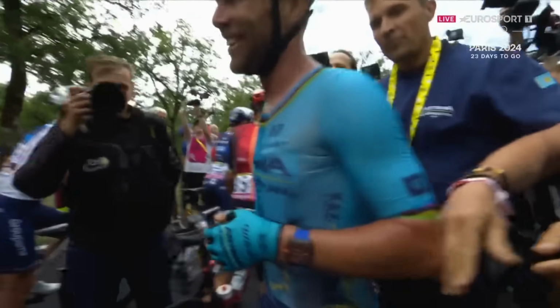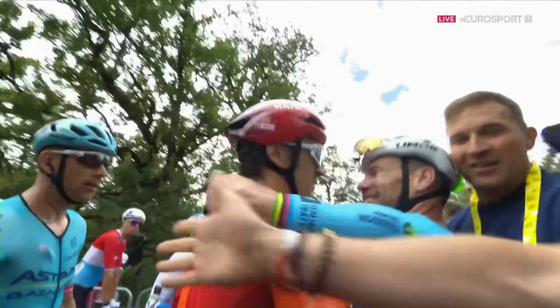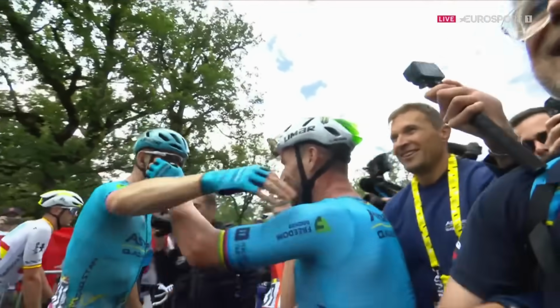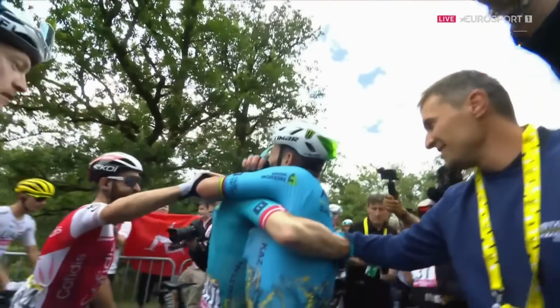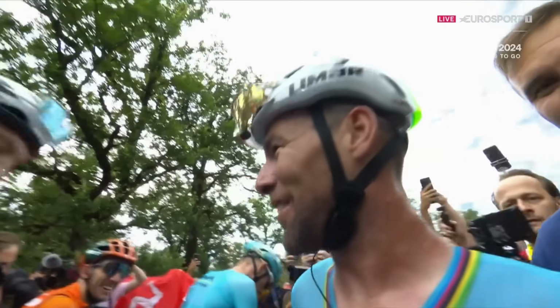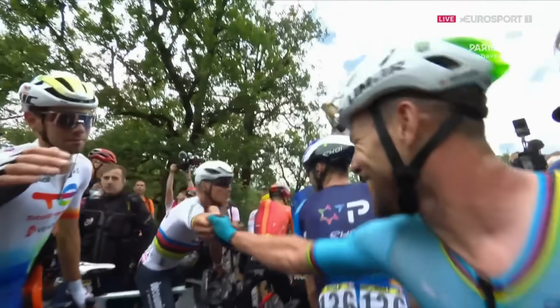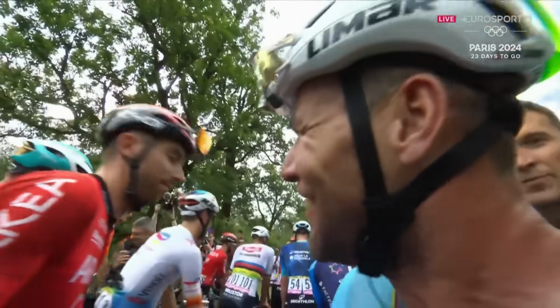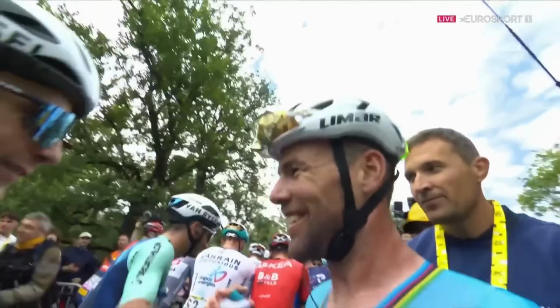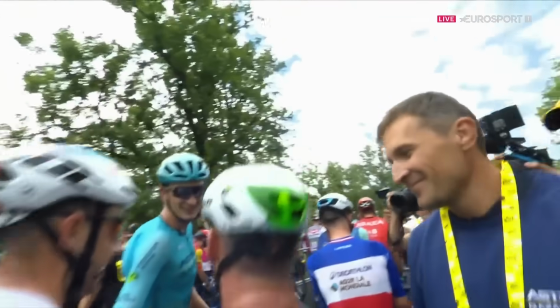Sean Kelly, can you believe what you have just seen? Well, amazing, and we know Cavendish over his career, positioning, he's able to just get himself into a position. If he's in that good position going into the sprint, he can pick his line, and again today he does it and gets the record. And after what he's been through in the last number of days, to be able to do this, a big champion, and he proves it once again at this point in his career.